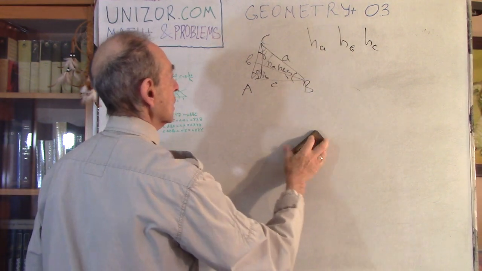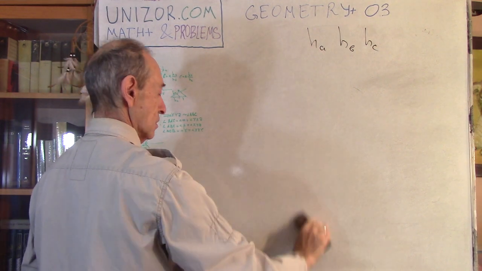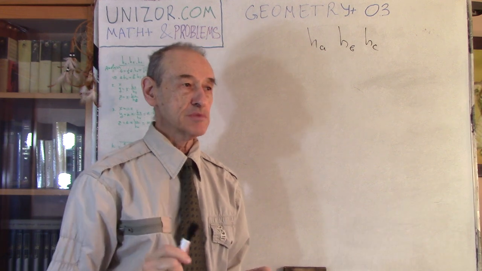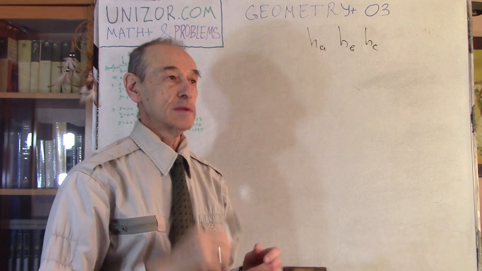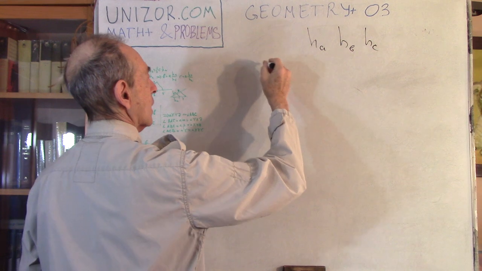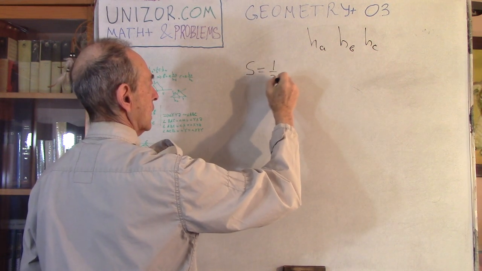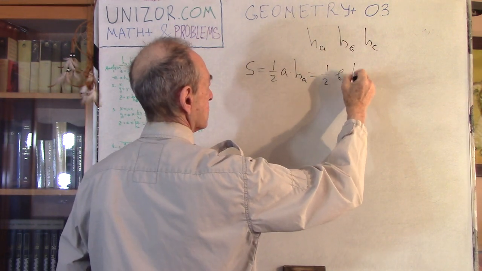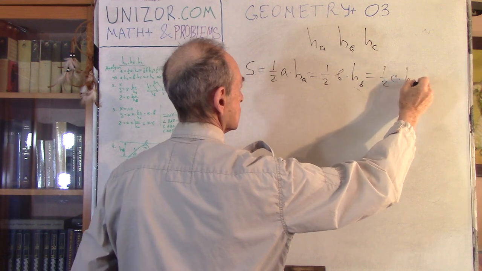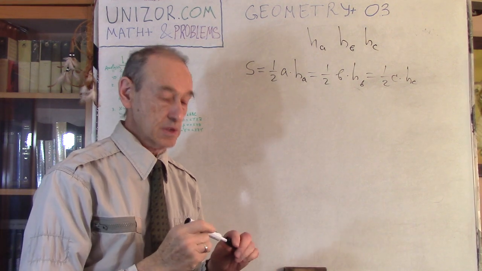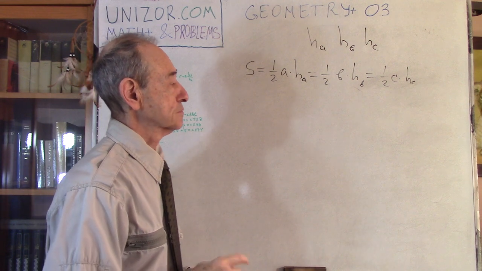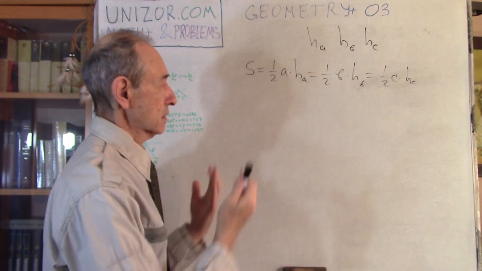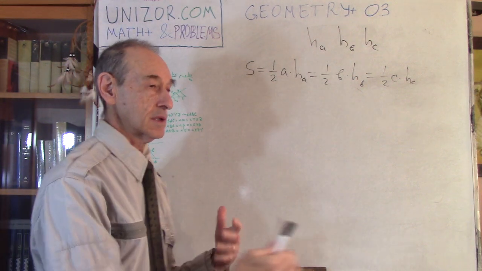At this point, you can pause this video, if you're watching it on video, and think about this yourself. At the same time, I can give you a very small hint, and then maybe you can pause the lecture. The hint is that the area of the triangle is 1/2 of the side times the altitude which falls on this side, but at the same time it's 1/2 of B times HB, and 1/2 of C times HC. I'm using this in the solution which I am offering. So now you can pause this video and think about it, and I will continue analyzing the problem and finding an approach to solve it.